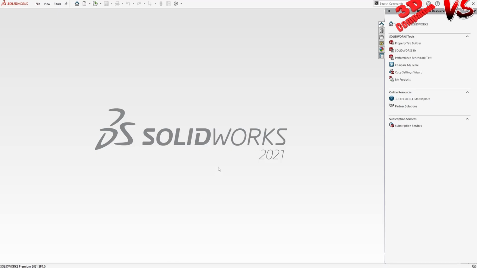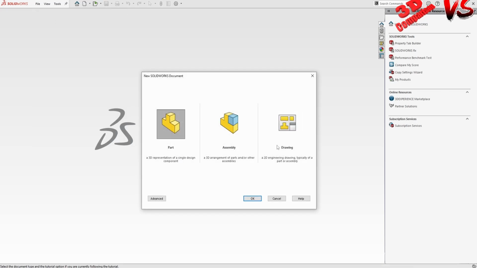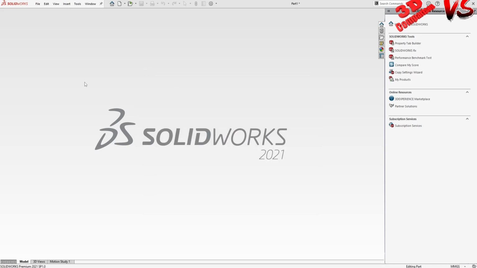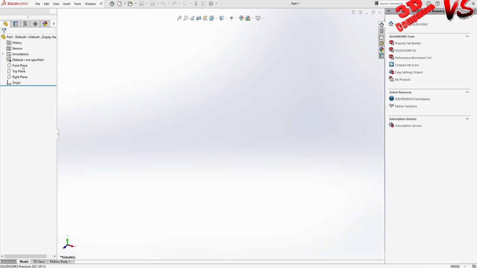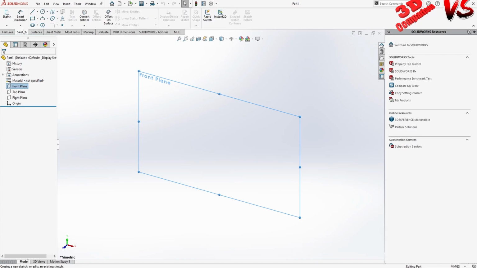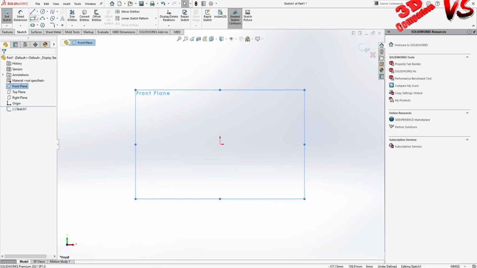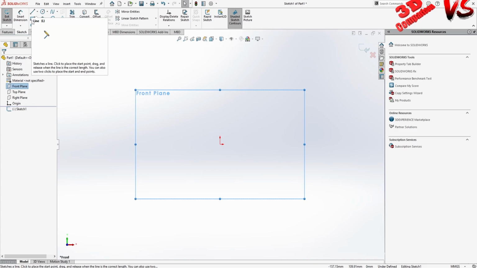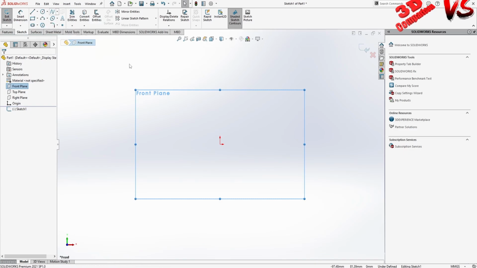Now I will jump to SolidWorks and over here I will define a new part. And we're going to see that the tools will be quite similar to those within Catia. The naming of the planes will be different. So this will be front plane where we had X and Y previously. And we're going to have the same features over here. So you can draw a line, rectangle shapes, circles, 3-point arc, splines.